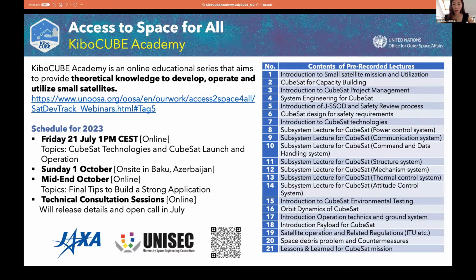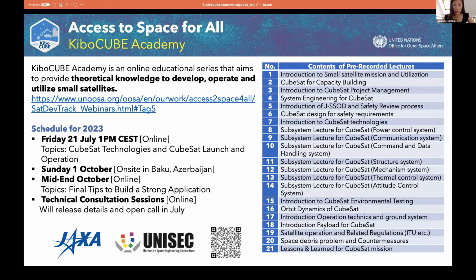And as you can see on the right-hand side, we have a wonderful series of pre-recorded lectures on our website. You can have a look at them now. You can find the PDF document itself and the video on our YouTube. So if you have any specific interest in any of the topics covered there, jump to our KiboCUBE Academy page, and then you will get to see the presentation and the recording is there.